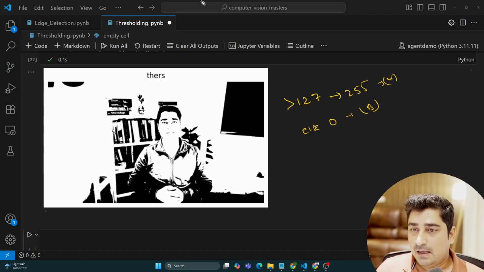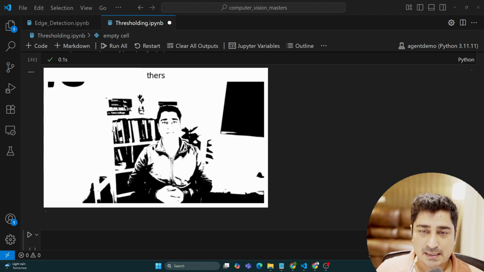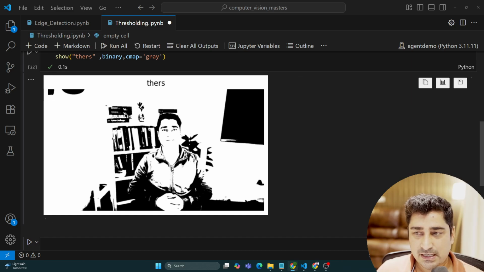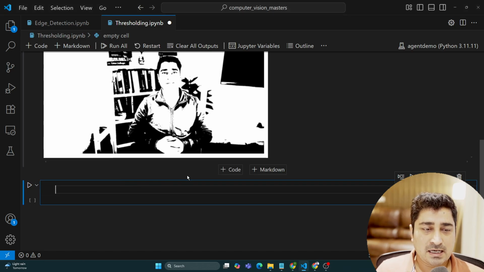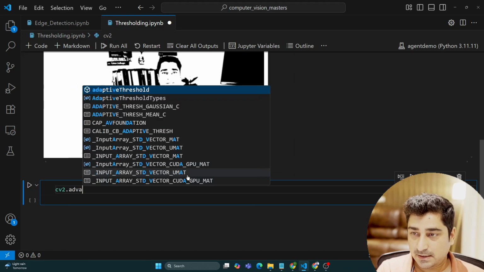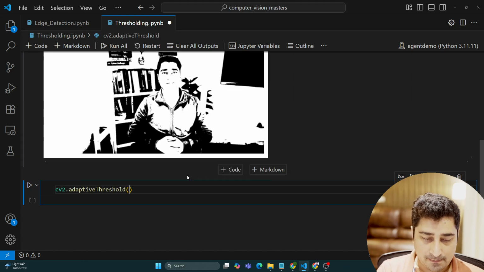Simple. Now, moving ahead, there is another kind of thresholding which is available inside the CV2 library, so let me show you that part as well. Among the different kinds of thresholding available, there is something called adaptive thresholding. Here I can call CV2 dot adaptive threshold.